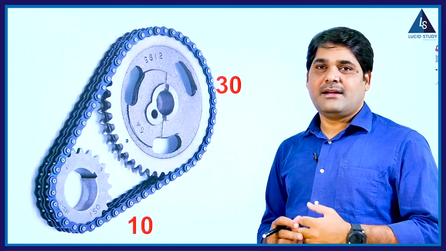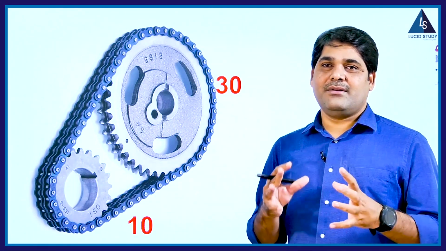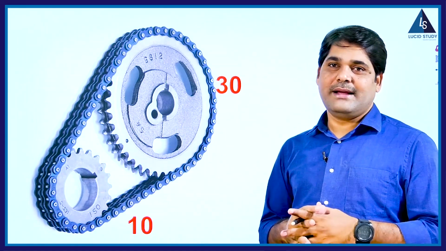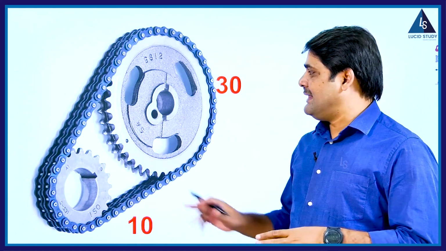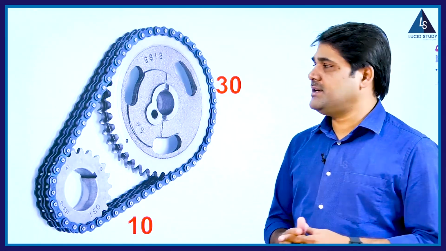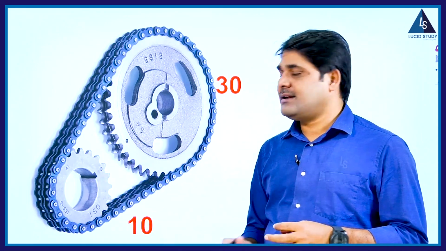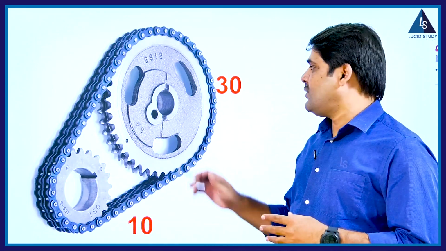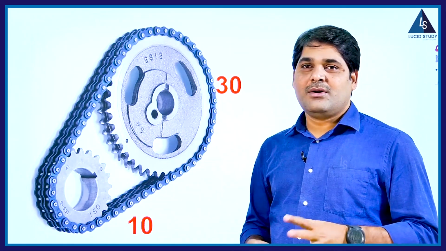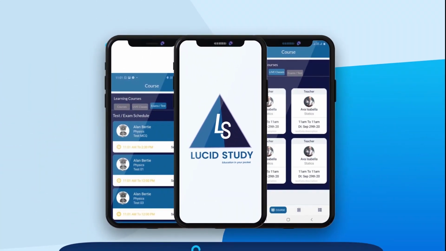Next, even in cycles or motorbikes there will be two wheels, one big wheel and one small wheel, gear wheels we will say. The number of teeth on these two will be in a particular ratio. Suppose here 30 teeth are there, and this small wheel has 10 teeth. So what is the ratio? 30 is to 10. That is the ratio they will maintain, to fit exactly in that automobile.